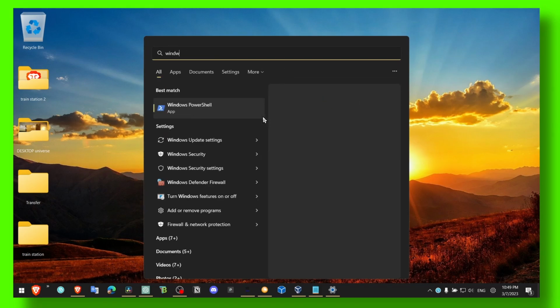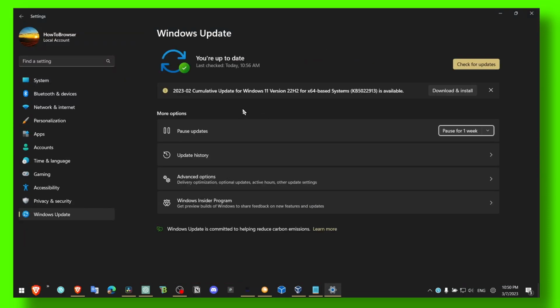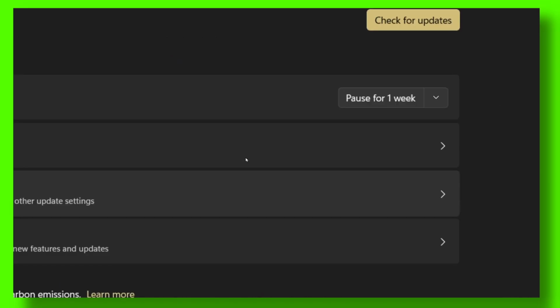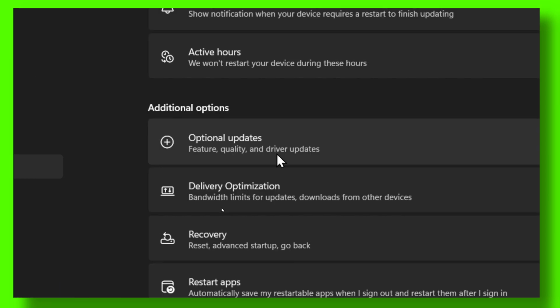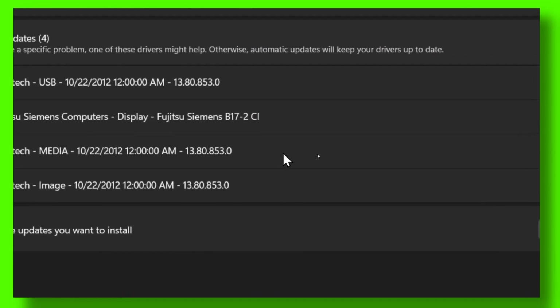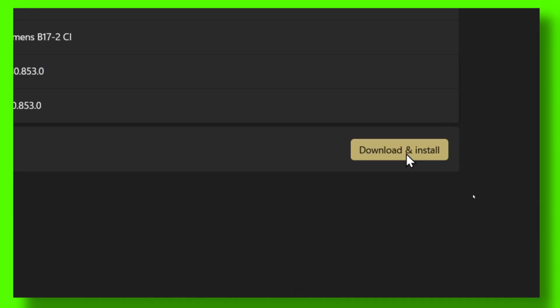Then make sure you go to Windows Update, and I'm not gonna tell you to update your Windows, because you already know you're gonna have to do that at some point. But something that I didn't know existed is to go to advanced options here, and then optional updates, and here you should see a bunch of different updates available to download and install on your computer. When I first checked this, there were lots of updates available. So make sure you just check all of them and click on download and install.